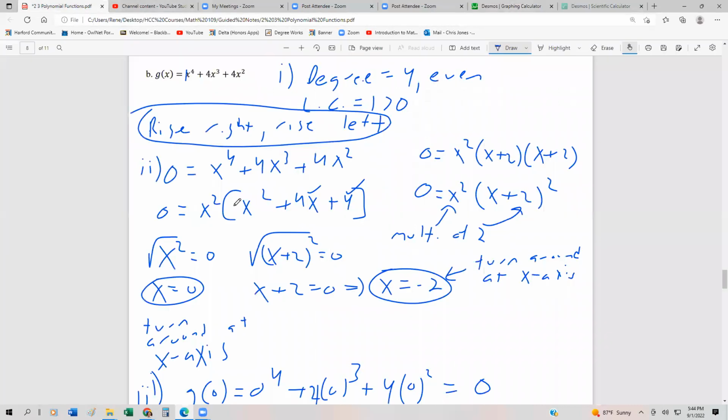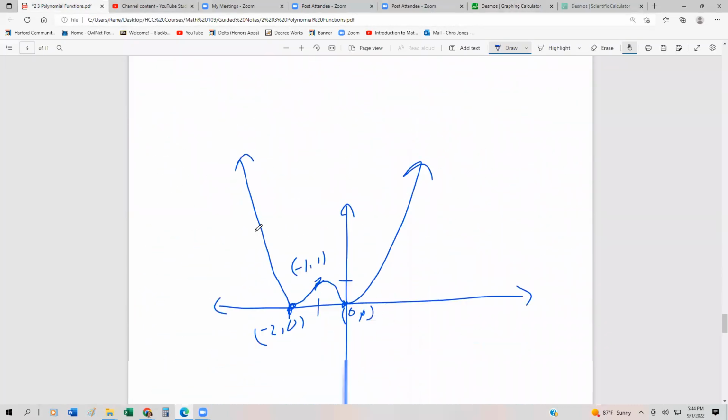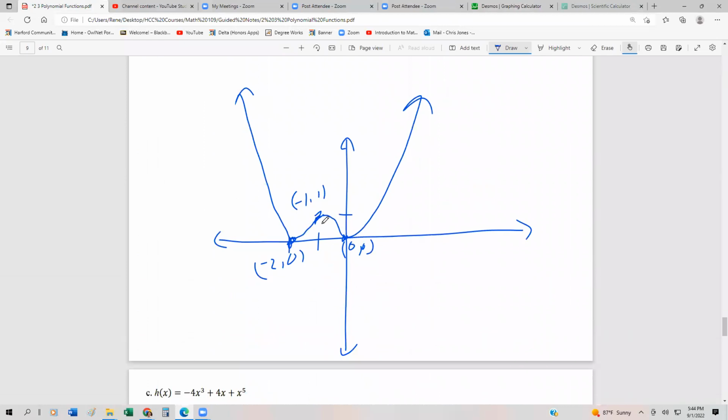And almost precisely, we have the graph, except for this behavior in between the zeros. If we really want to get an accurate graph, we should probably graph 3 or 4 points in between here to kind of see. And that's where we really need calculus to help us find the maximum and minimum points. But at least this gives us a pretty good idea as to what the graph of this function looks like. Okay, so we have one more example to look at. We'll look at that in our final video, and then we'll be done with our polynomial functions.